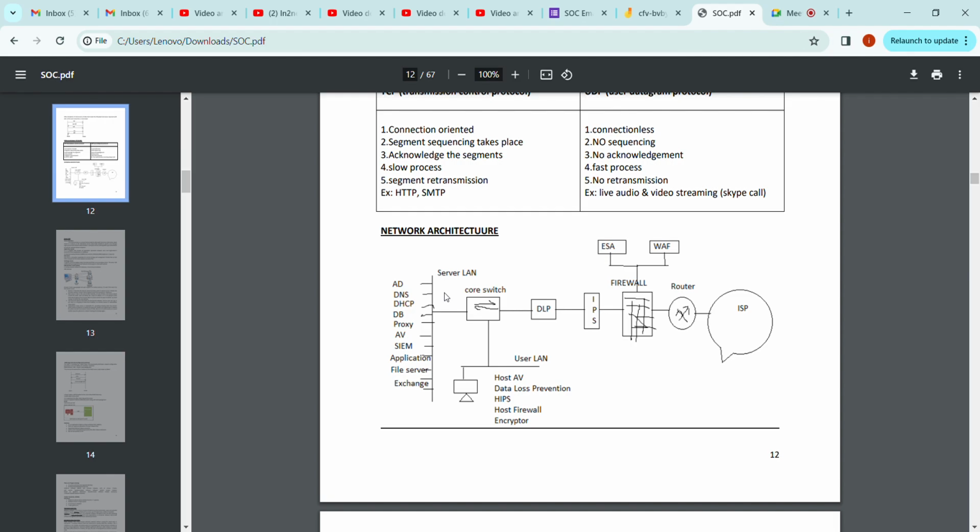AV is antivirus. SIM is security information system, and application, file server, exchange. This is where high level security services are required for an organization, so you need to get associated with all these services.